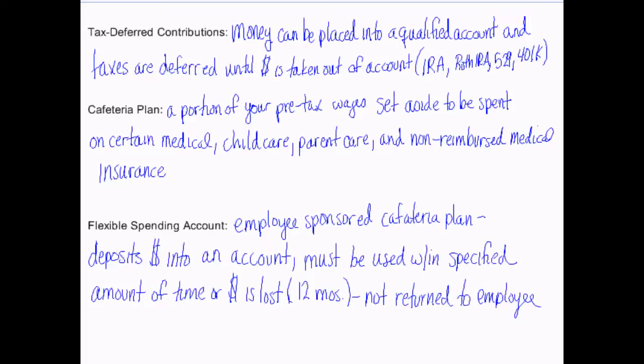So if you have $200 sitting in a flex account and you don't use it, it's gone. You've lost $200. So that's kind of the penalty for having those. You have to make sure that you spend it all. That's why you'll always see those ads at the end of the year, like spend your flex benefits here for the eye, get new glasses, or the dentist, go to the doctor. Lots of people make appointments at the end of the year trying to spend that last amount of money so that they're not losing it.